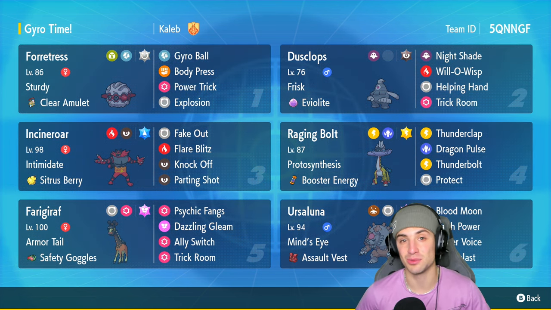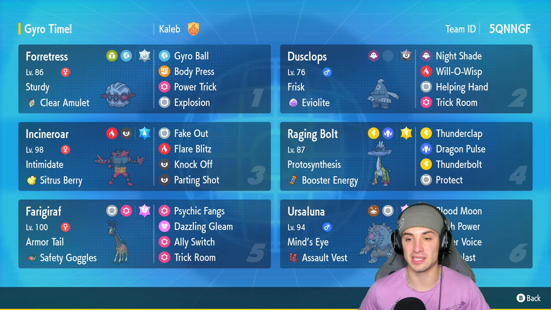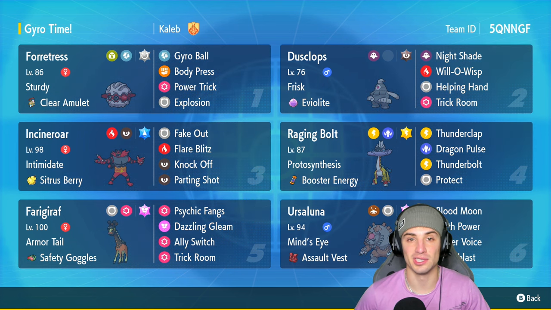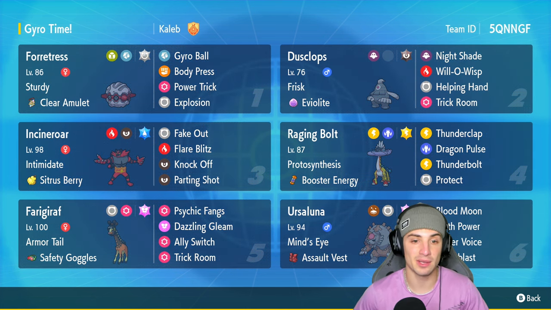We got Explosion as one of its moves with normal Tera type, so we can do some big time damage with that. Pair it up next to Dusclops, we can set the Trick Room at the same time, and really get thriving with this team. Forretress has Sturdy as its ability, so it's a free Focus Sash in its ability, and it's got the Clear Amulet as its item. Its other moves consist of Gyro Ball and Body Press, and last but not least, it has Power Trick, which actually swaps the defense and attack stats with each other.